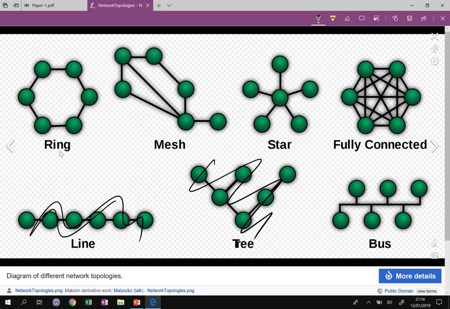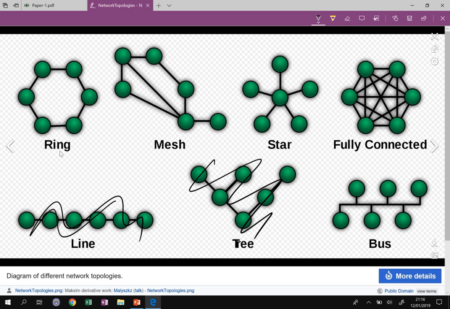Network topologies, by the way, are quite hard to get excited about. They're not the most interesting topic, but they're nice and easy for examiners to put into an exam, so it's quite likely that they will come up. In this question, we're interested in a ring and a bus. All of these are to do with connecting computers together. Each green dot here represents one node, and one node is just a computer or a device.